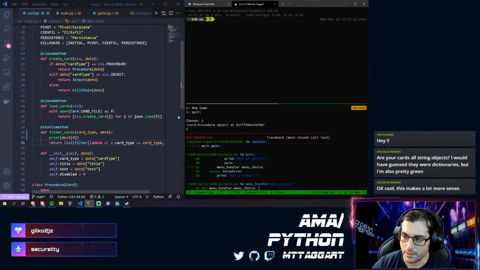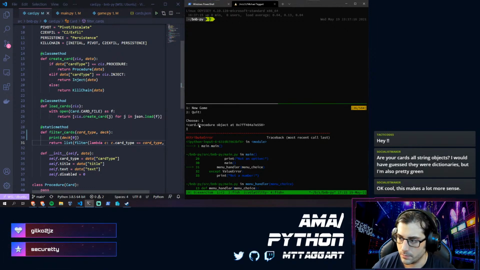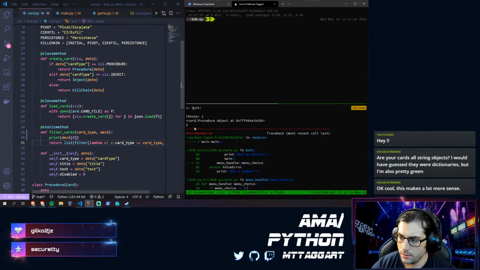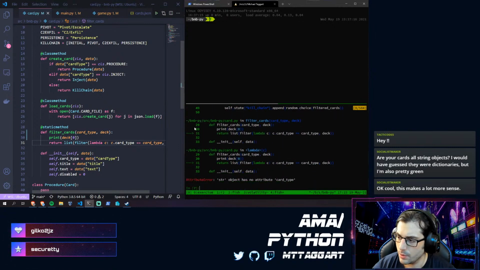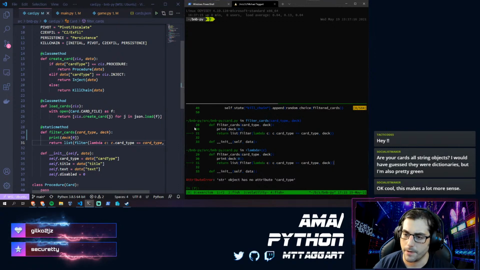So notice that we get the card procedure. That's what that print was about. Okay. And then this, I don't know what that's all about, but so we get the procedure, right? So what, str has no attribute card type.